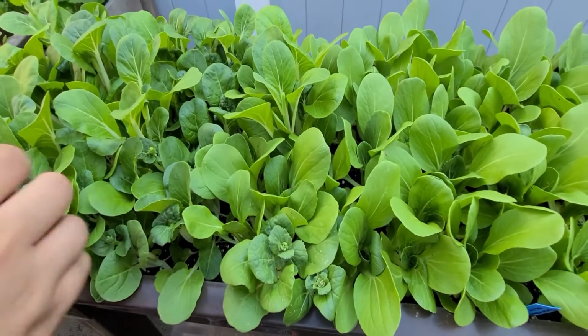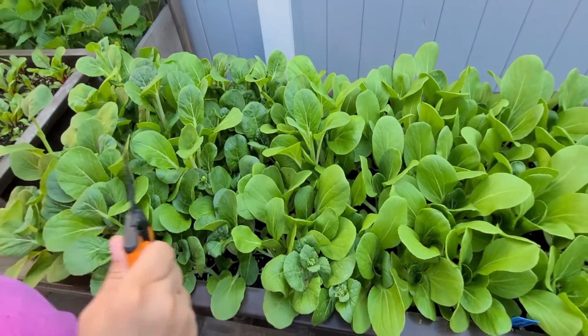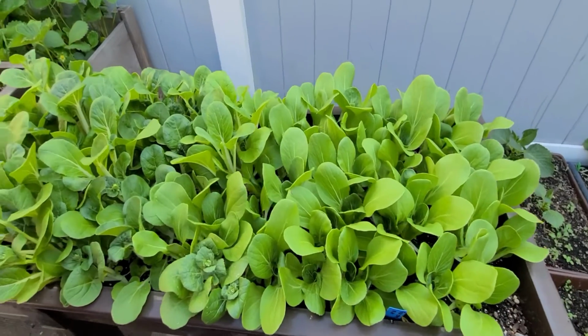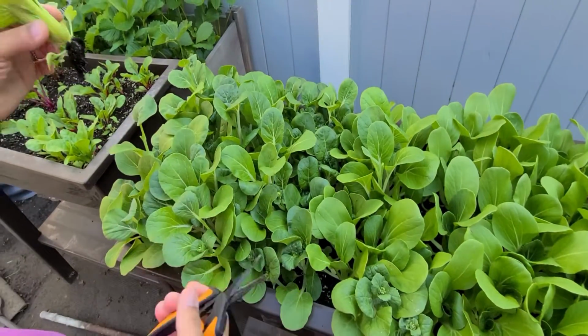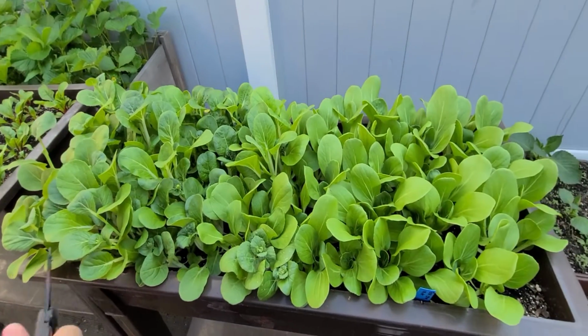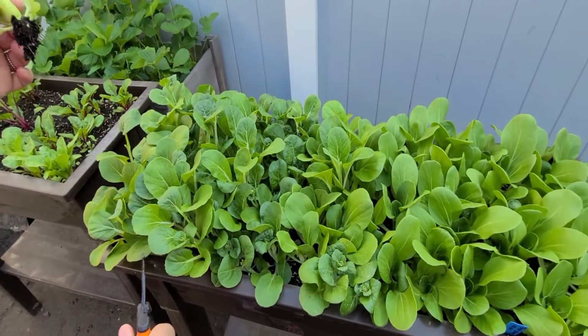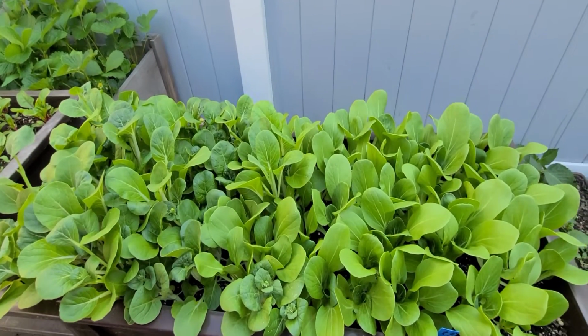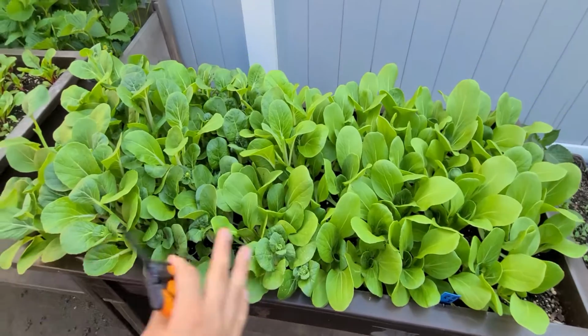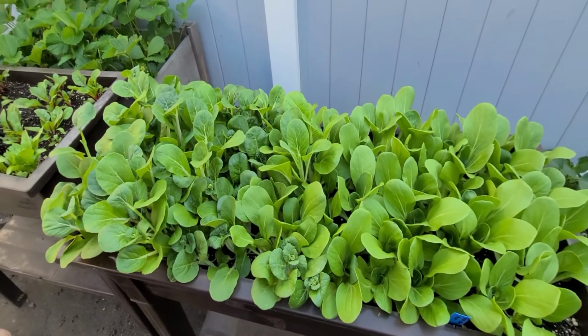So what we're gonna go ahead and do is continue to harvest this whole bed. I'm not going to bring you guys along because it's going to be a little tedious to have you see us just repetitively harvest all of these little guys, but it's going to be interesting. It's going to be fun. It's fun for her because it's her first time actually putting something into the soil and seeing it fully grow and harvesting it and eating it.